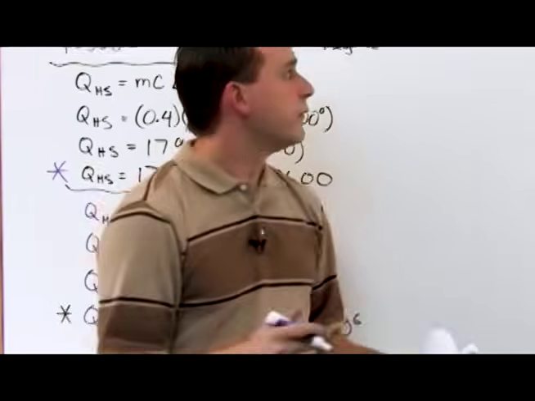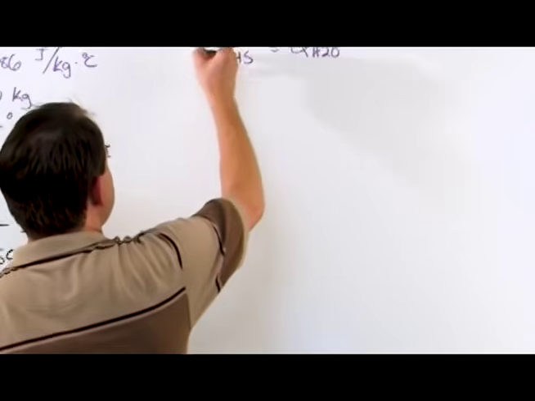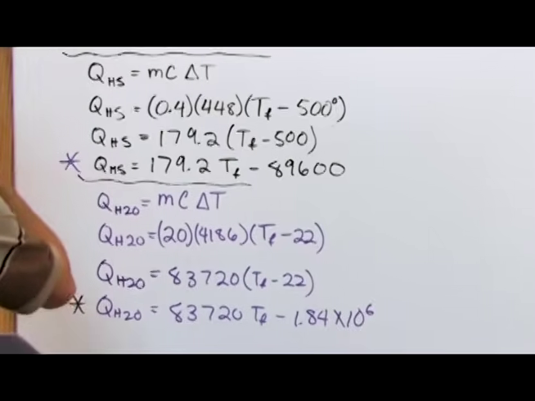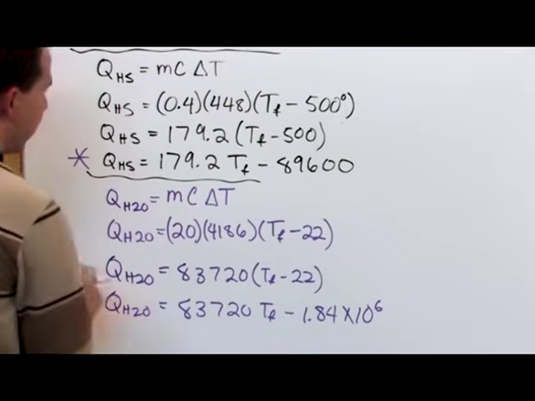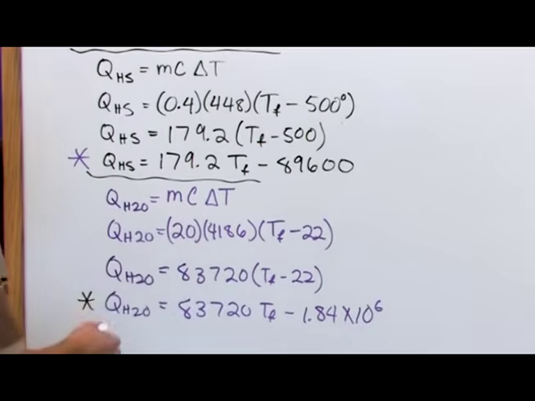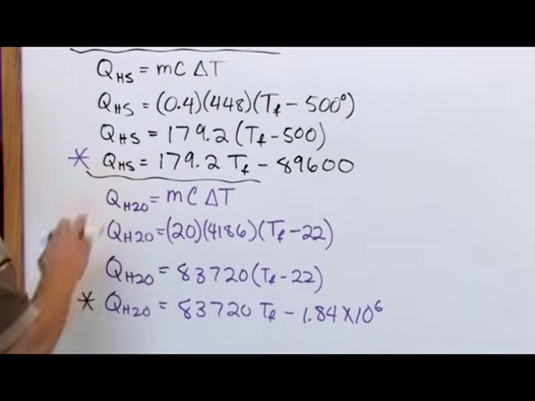When you set an equation up, the left-hand side must really and truly be equal to the right-hand side, including the sign. So what you're going to have to do is you're going to have to put a negative on the front of this horseshoe stuff here, because what you're basically saying is all the heat energy leaving this horseshoe is going to be equal to all the heat energy going into here. So to make the left and the right-hand side both positive quantities, you're going to have to go ahead and stick a negative on the one side. There's lots and lots of ways you can wrap your brain around convincing yourself that this is what you need to do, but you got to think about that.